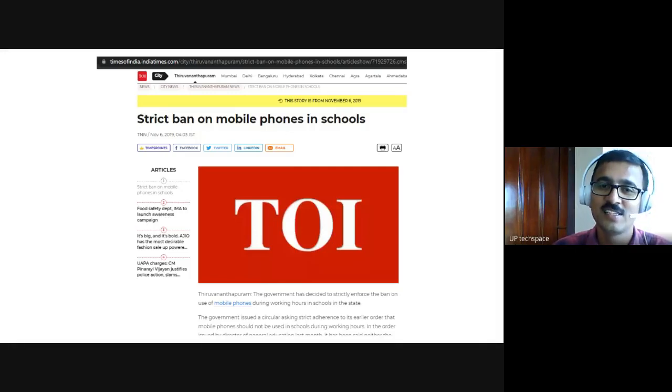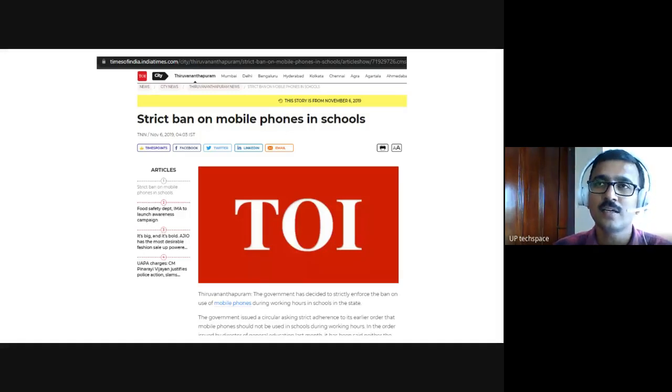This is regarding a strict ban on mobile phones in schools. It was released in Trivandrum. The government has decided to strictly enforce the ban on the use of mobile phones during working hours of schools in the state. This is not an isolated news item in newspapers or in our society.